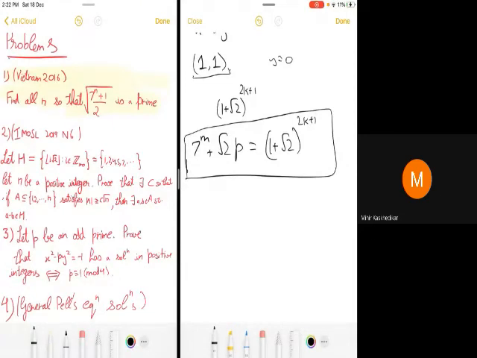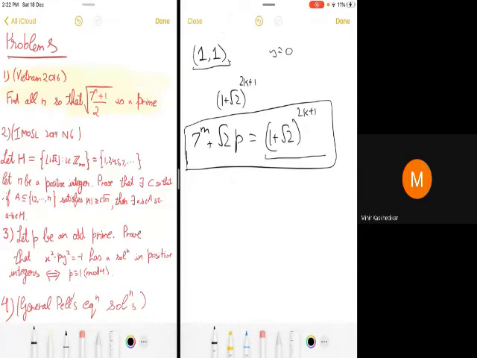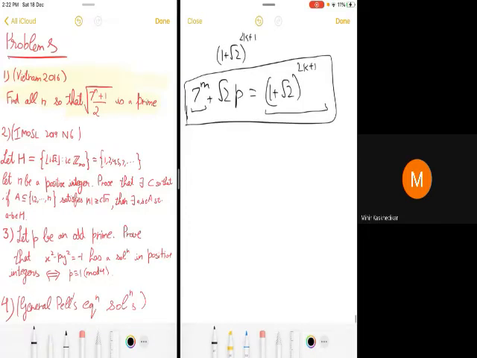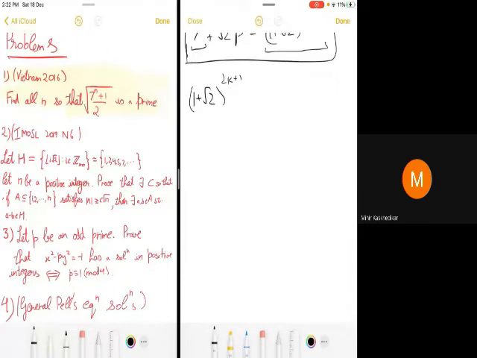So it turns out that it is a very good idea to look at this thing as a whole modulo 7, because we have a 7 here. So let's try to work out what this is modulo 7, which means this is xk plus root 2 yk, and we are trying to work out each of xk and yk mod 7.